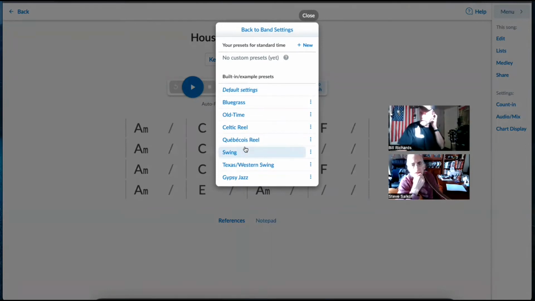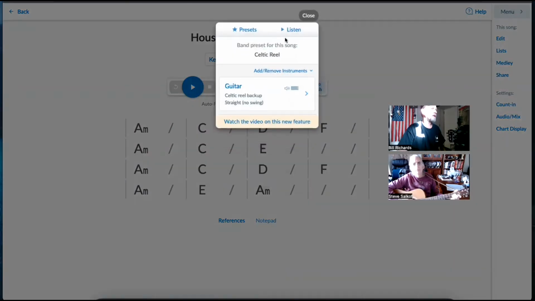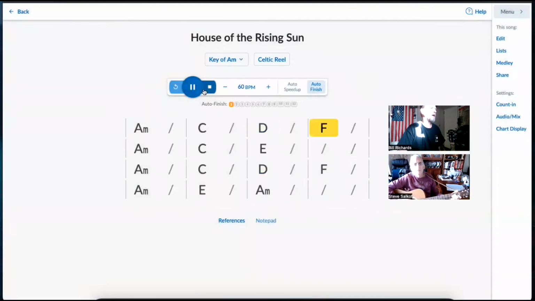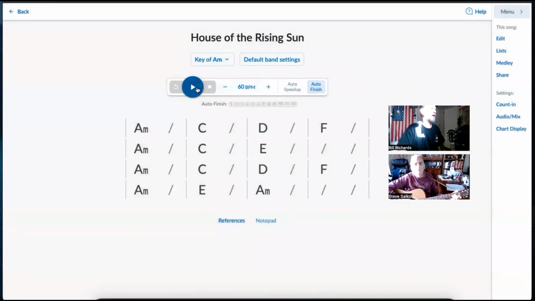Now, whether it's Chordify or YouTube or here on Guitar Machine, the most important thing is to set your timing. Okay, you see, I'm going down to 70. I know you're going to say that. Once you get your timing down, we're just going to do standard. That's Celtic Reel, my bad. Let's go back to standard. Let's see if I can find standard here. Default settings. That's what the standard sounds like. It's 60.